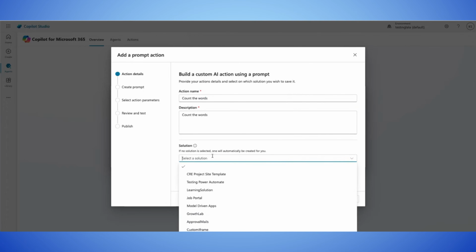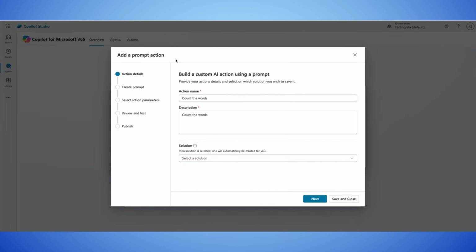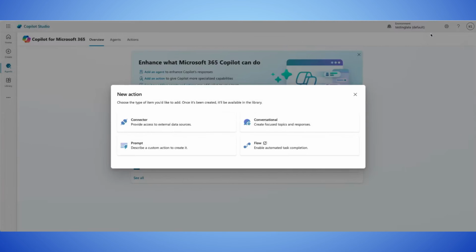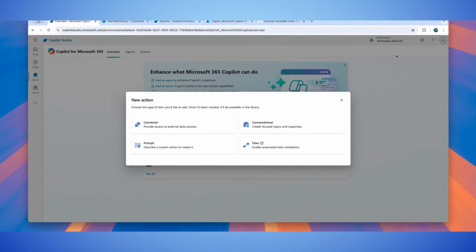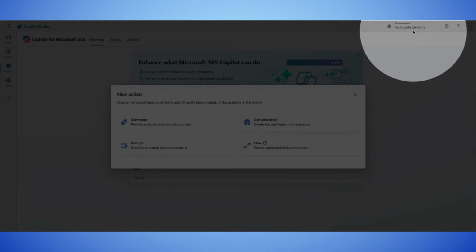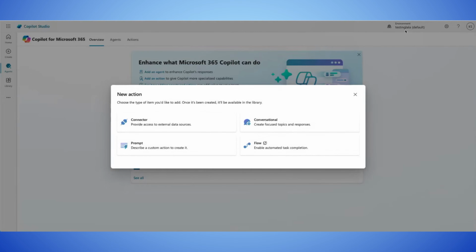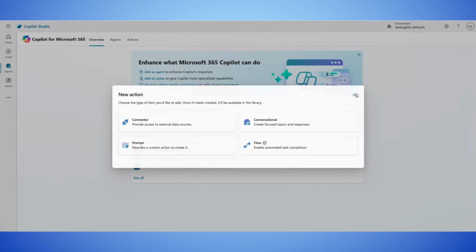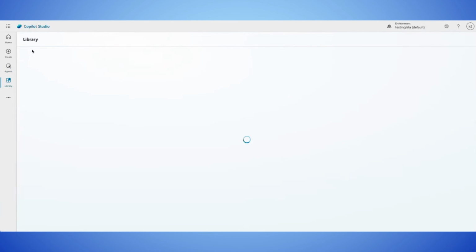Now, as we know, we are on a low code platform, right? So everything we do is under an environment and solution. Let me just zoom in a little bit. So if you see, this is what I'm talking about. Everything we do will go under an environment and everything will get stored in a solution. So if you want to export and import it somewhere, you can do that. It is very, very easy. And the last is flow. So this is just an overview. We are not going to see the demo of it because we are going to understand something called custom agents.